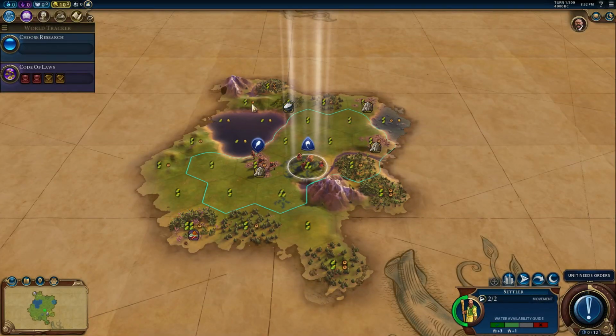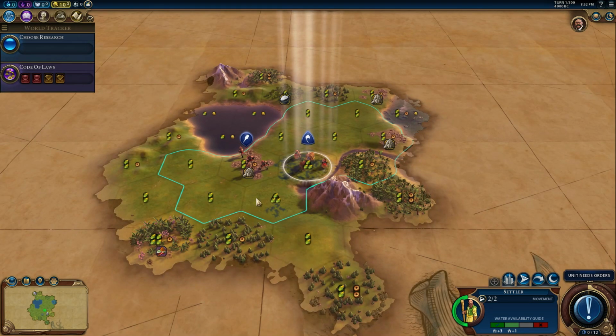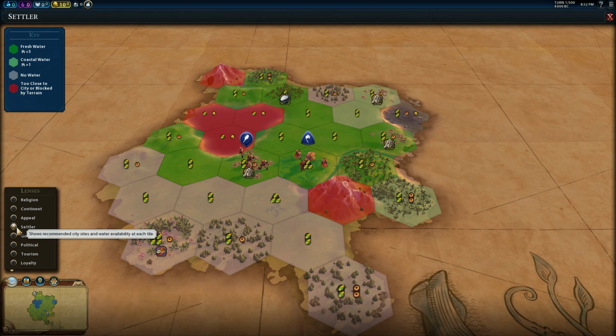We are here as America. And a not quite as generous start, though I do have to say we do have spices nearby, and spices are very nice. Especially depending on how you can get them. Now we've got ample movement options here because of, I don't know why they don't turn on the settler lens, this freshwater lake. We can settle next to that, not a problem.